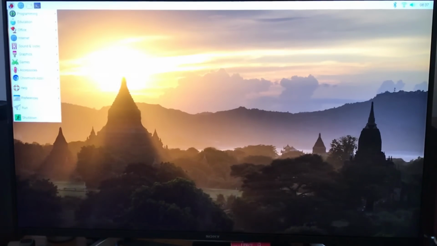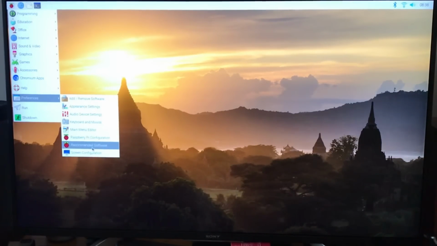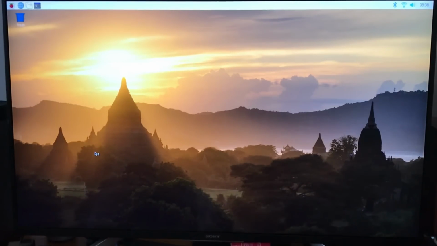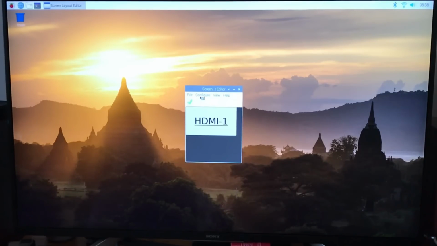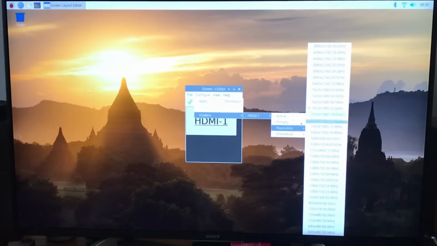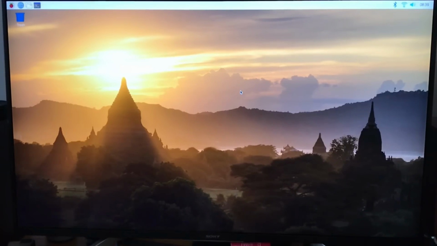One thing as well, if you initially connect this to a 4K TV, the OS will run at 4K, which, to be honest, I'm sure it can't cope with. So this is how you change it. You go to Preferences, Screen Configuration, click on Configure, and wait for it to catch up. Just try and left click it. Then go to Screens, HDMI, a resolution. So it did default to 3840 by 2160, which is pretty much 4K, but I've got it on 1920 by 1080, and as you can see on the TV, it looks really nice.